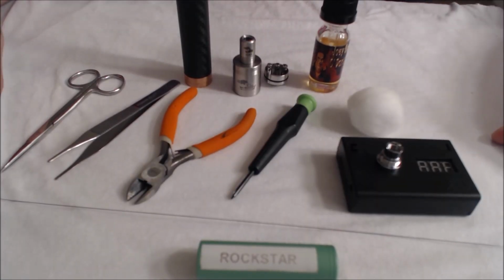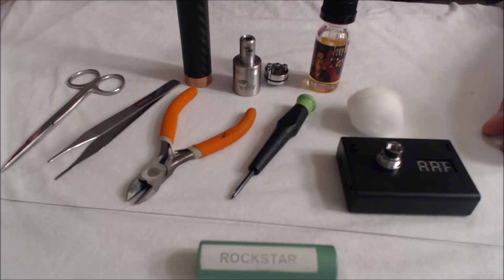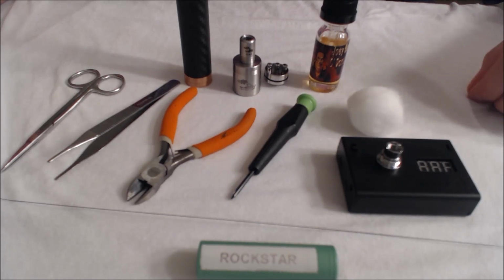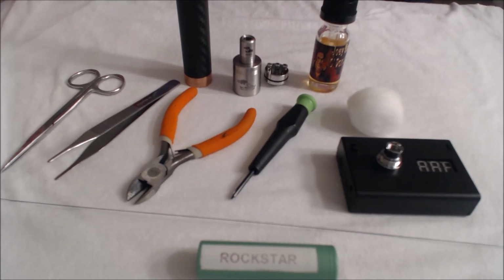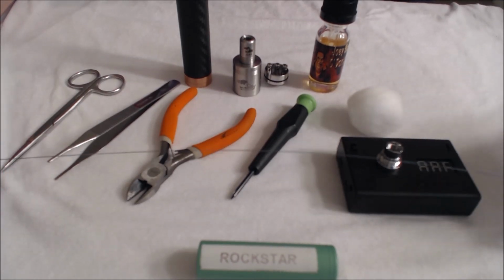So without further ado, let's go up close and I'll show you how to build it. Here's what you're going to need to do this build. This is kind of my bare necessities. There are some other accessories that are nice to have, like a hand torch, but you can get all this done. You don't have to torch your wire beforehand. I greatly prefer it. It makes it easier to work with, and then it holds its shape better. It's less springy. I really honestly recommend getting yourself a hand torch and torching your Kanthal before you build.